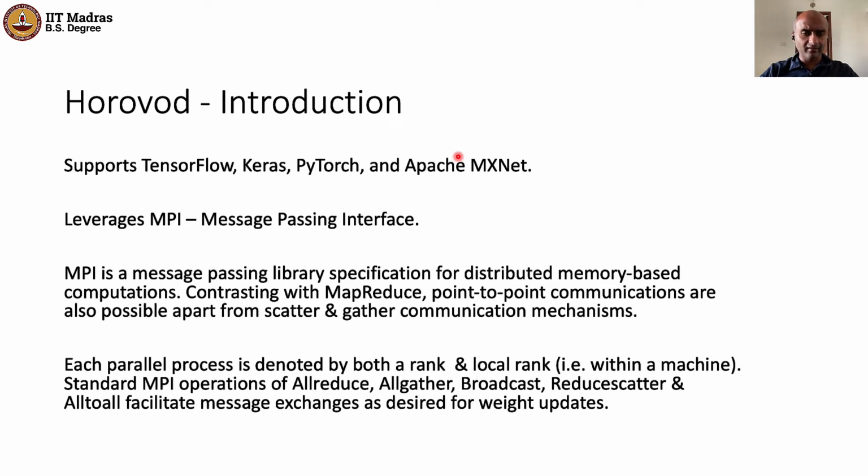MPI is actually a standard. Think of it as a message passing library specification, which is done in the open source community. Rather, it's become open source now because it's a specification that everybody adheres to, and it became most popular early on as one of the key ways in which parallel programming used to happen for scientific computations.